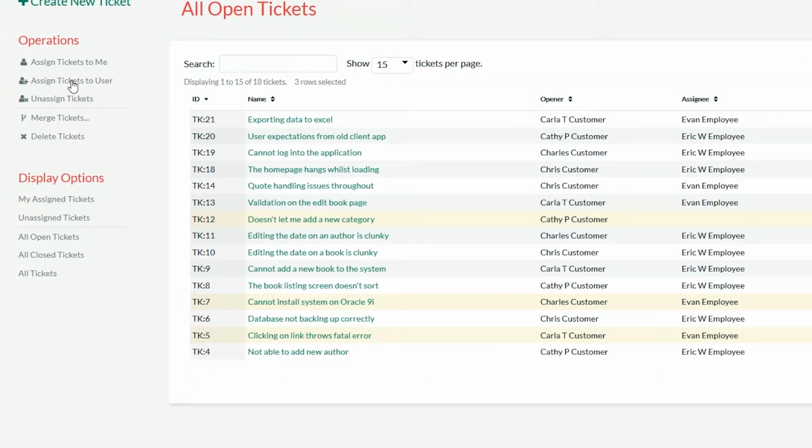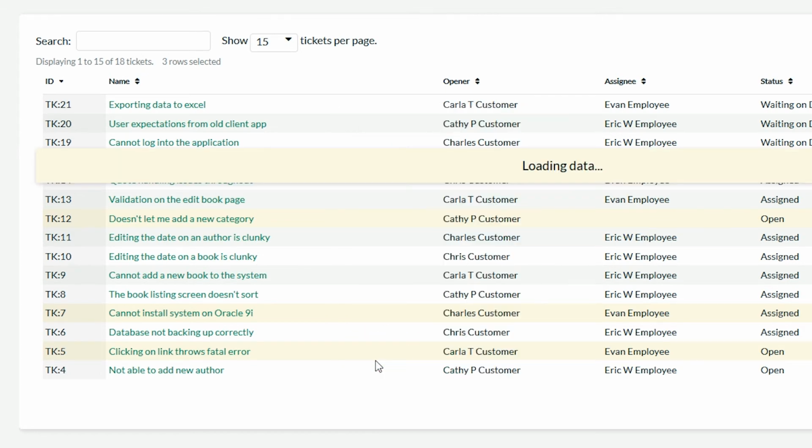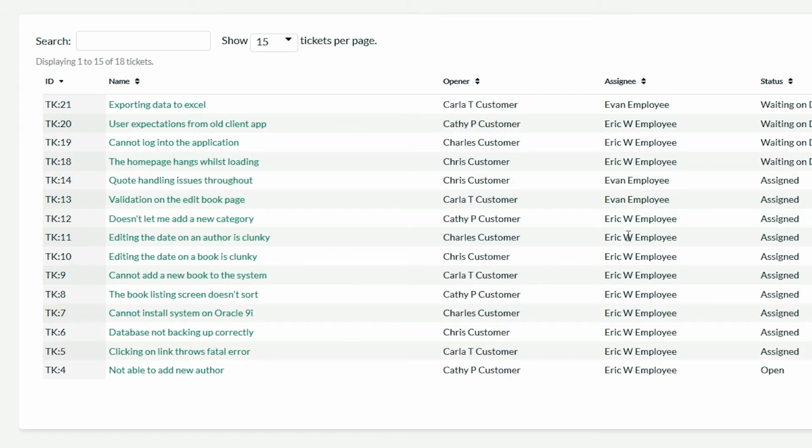She's going to select this second row here from Carla Customer, which is currently with Evan Employee because Evan's out sick today. And she's going to give him this ticket from Evan as well. Now she can assign ticket to user by clicking on here, or by right-clicking on any of these, she can assign ticket to user, automatically has a list here, Eric Employee, assign. And we can now see Eric Employee has a lot of tickets that he needs to reply to. So good luck, Eric. I'm sure you're going to have a great day.